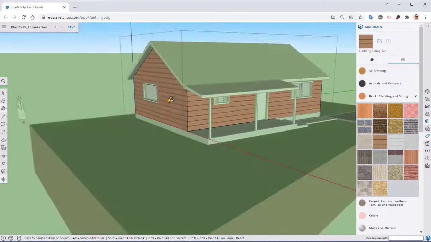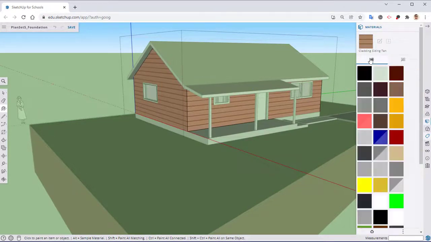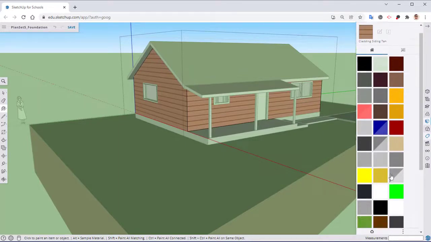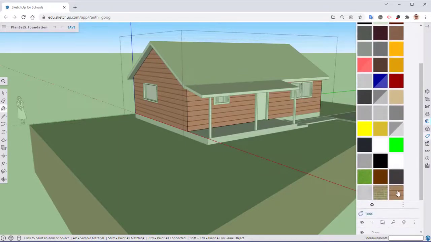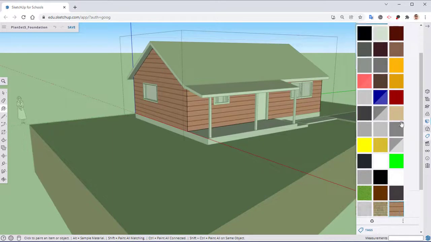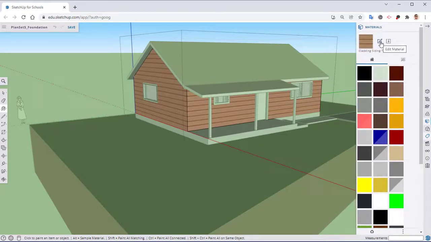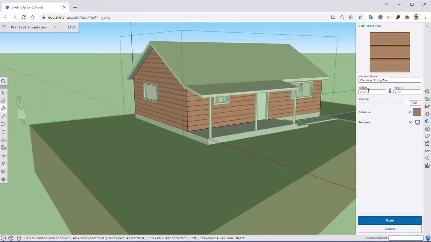If we wanted to adjust the color of this, maybe make it a little bit lighter to go along with the shingles, we go over here to click on the little home. This is everything that is currently in our project. If we select our siding, we can go up here and click on edit material. This right here allows us to download that material, but we can edit the material. And here we can change the scaling of it, the width and the height. We can change the name of it.